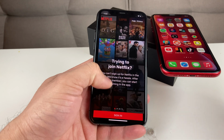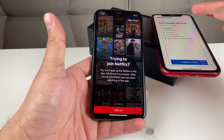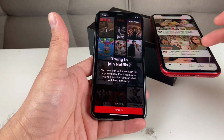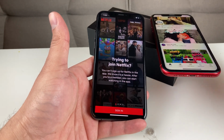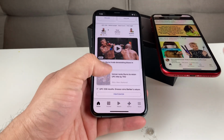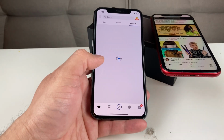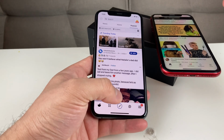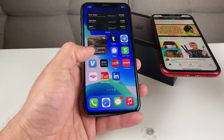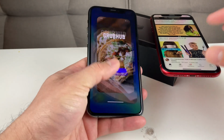How much is that really? It's negligible, not really noticeable. If you're a light to medium user, you're likely going to go through the whole day on a full charge. But if you're a heavy user of the iPhone, constantly glued to your phone, doing multiple things at once, multitasking back and forth, expect to get possibly two-thirds or three-quarters of the day before you need a charge, because even with that 3000 mAh, it's not going to last you all day if you're a power user who uses the phone all day long.